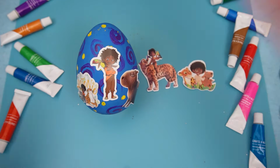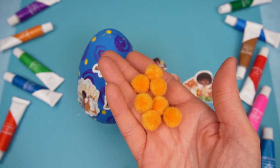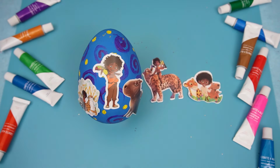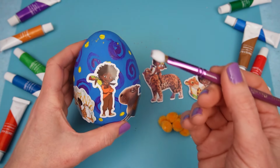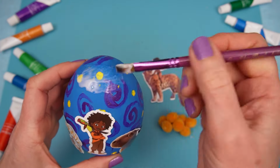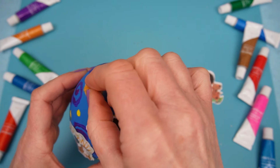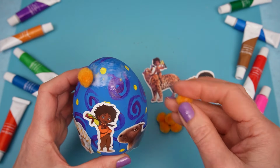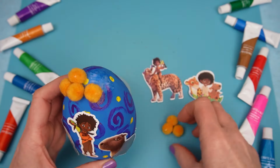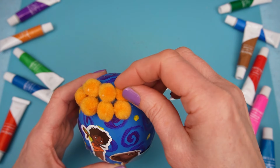There we go, Antonio. Can we add pom-poms? Oh, I love these, Antonio. They're gonna look great on your egg. I'm just gonna get my glue. Here we go. Just gonna dab our glue all around here. And our first pom-pom. There we go. And one next to it there. And I think one more, just there.